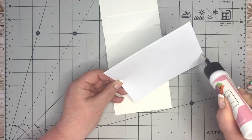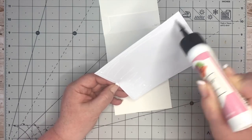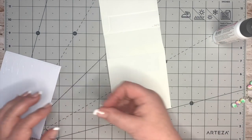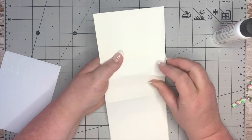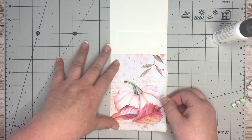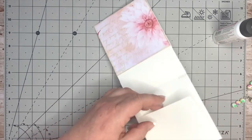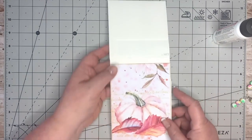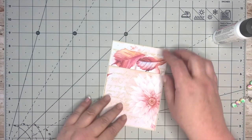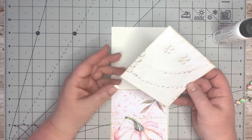I did all the bits and bobs that needed to be done today, and that's why I'm recording this so late with the light on because the days just run away with me. We've got that lovely image there and we should have an opening on this side which doesn't go all the way, but we're going to cover it so that it does. We've got the leaves sticking out there and at the top here I want to cover this bit as well.